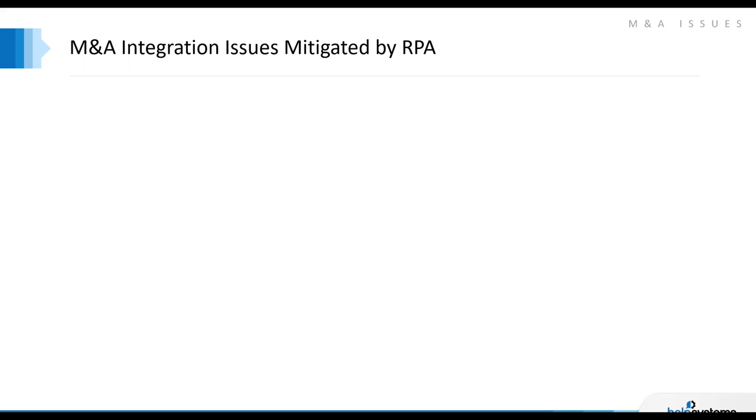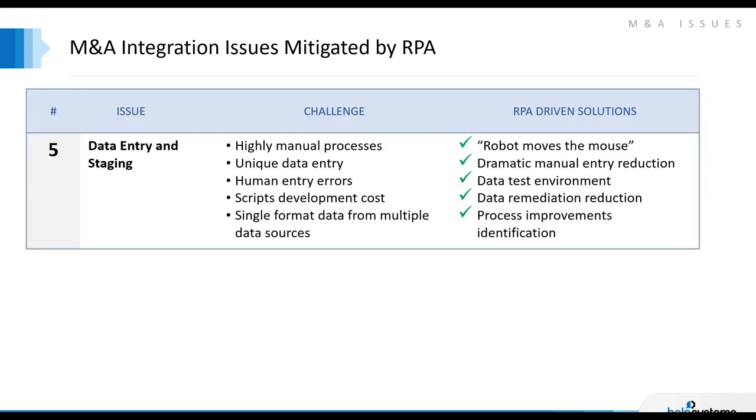to that transaction for the target company, and thus create a common look to the information coming through your systems now. This is done super fast once the rule set has been identified, because RPA's basic job is to go through many systems, identify the logic, and accomplish the tasks in record time. Absolutely.